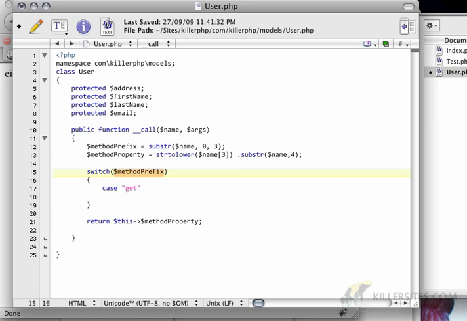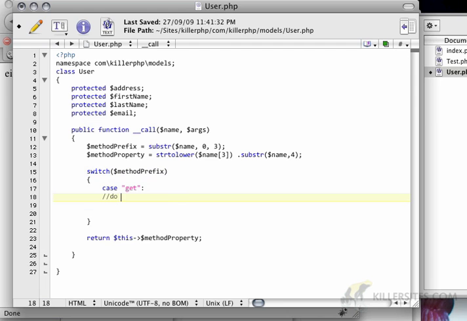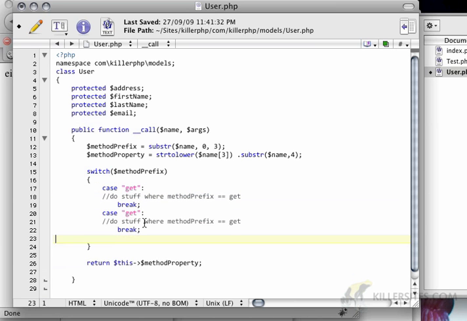So if method prefix equals get, then we'll do stuff, and then we'll break. And then if the case is set, then we'll do something where the method prefix equals set.